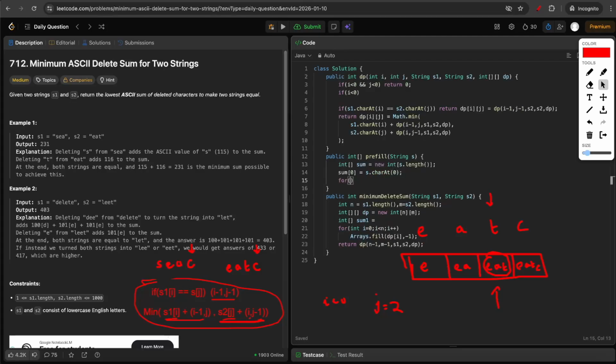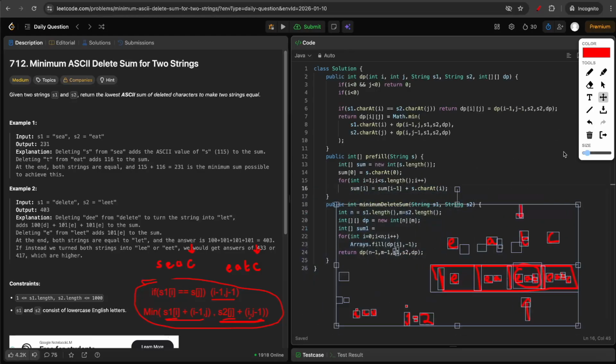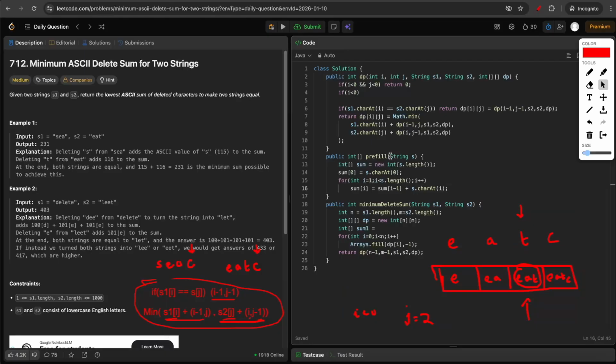And for the other values, for i equal to 1, i less than s.length, i plus plus, you will have sum of i equal to sum of i minus 1 plus s.charAt(i). This is the same as the prefix sum concept: the sum is equal to the previous sum plus the current character. So this is how you pre-compute the sum for a string.